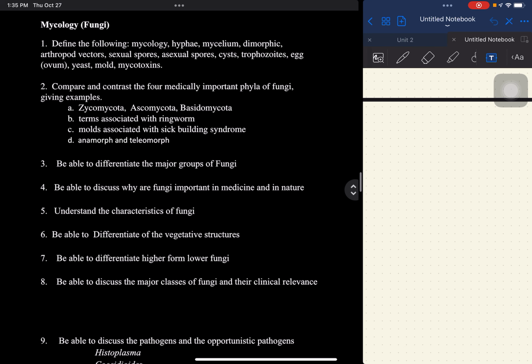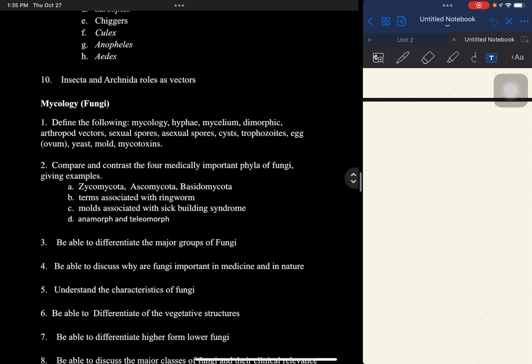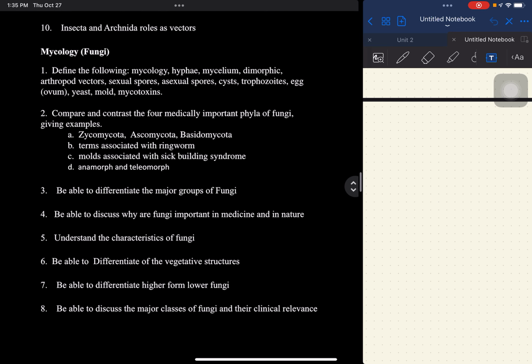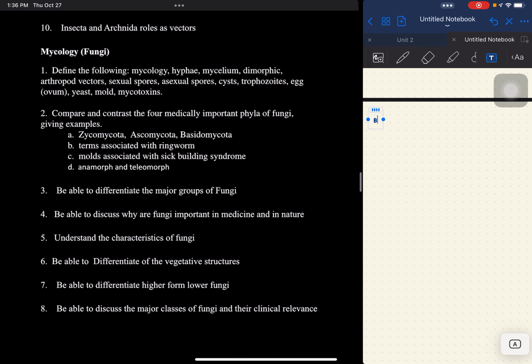Could you explain the function of a bacteriophage? It's very interesting you asked that question, guys, because I came up with a very creative question about the bacteriophage. A bacteriophage is a virus that infects bacteria only. That's the one that looks kind of like a spider. Yeah, that's him.